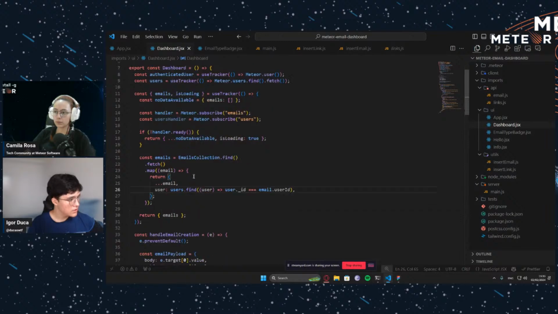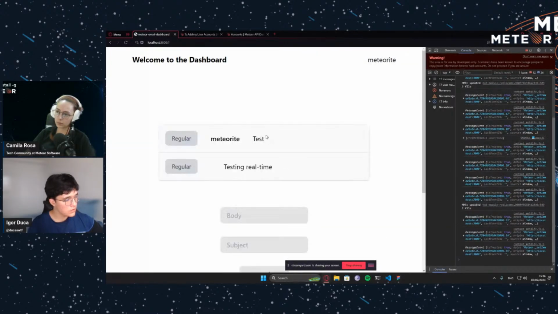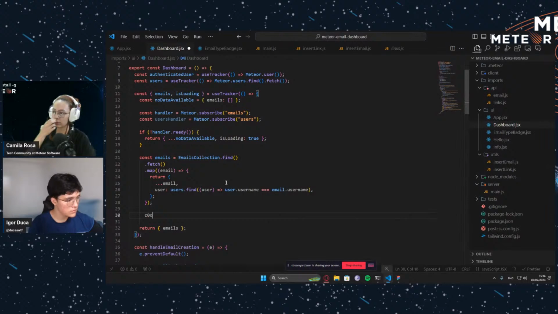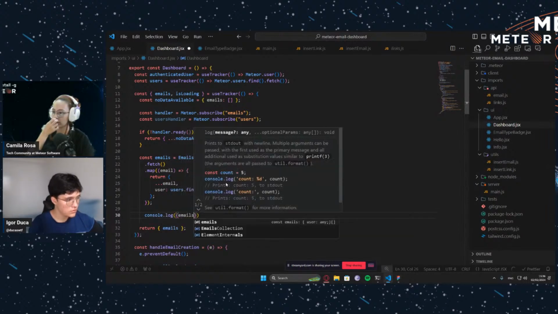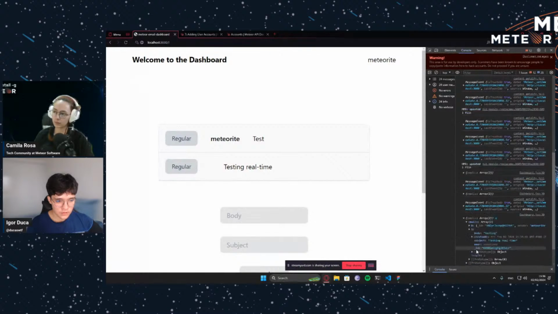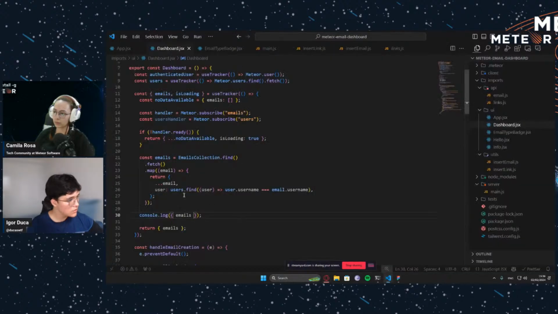I need to change something. I need to change it from user.username equals to email.user ID. But it isn't working yet. Emails, user, sender user. Oh no, I don't need the user.